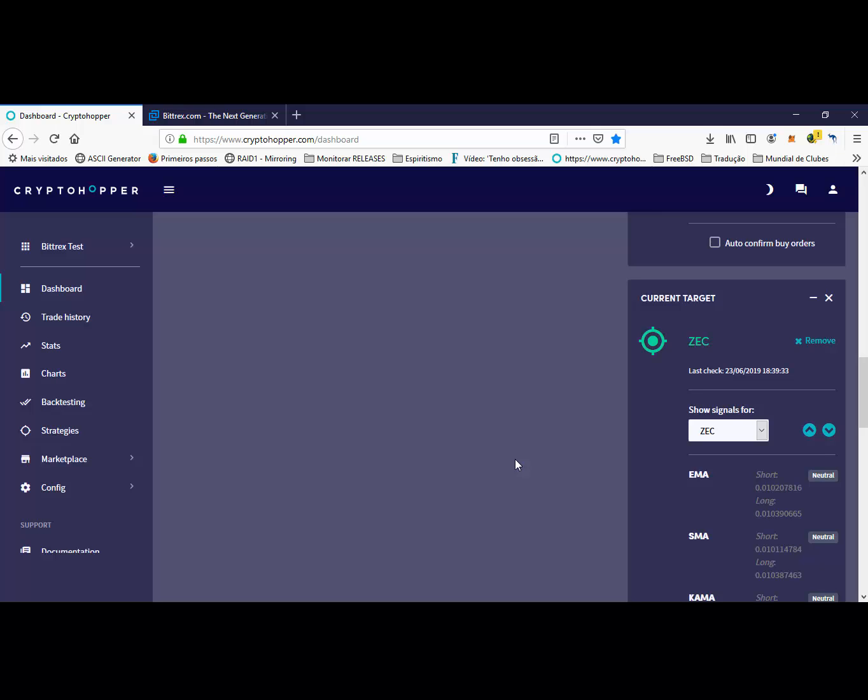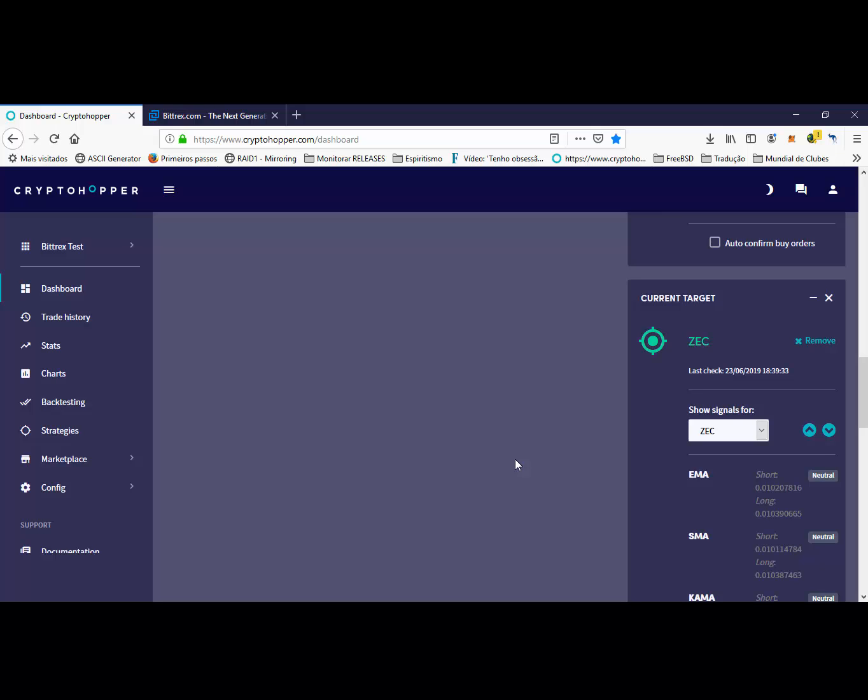And in the next run, my new coin selection will be analyzed to identify if any of them is good to buy at this moment. If it's good to buy, then CryptoHopper will place an order, buy the coin, and open our first position.